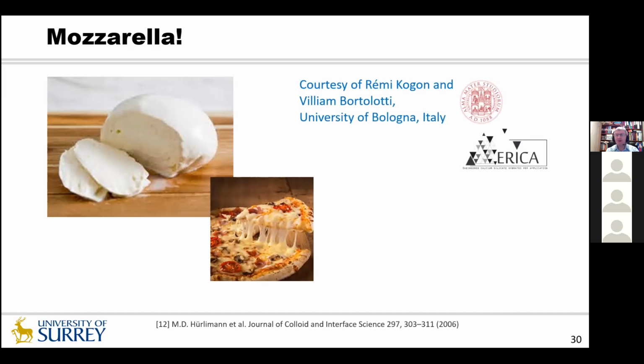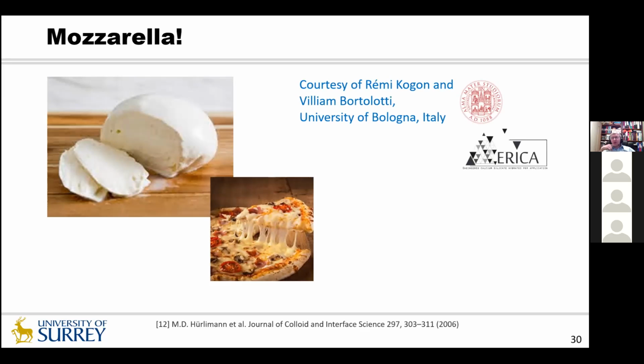And it will be no surprise to you to discover that Remy and William, once again, the University of Bologna and their respective team, have been involved in this work. They've done all what you're seeing now, okay? And of course, they're Italians, they're in Italy, so that's bound to be the case. But perhaps I should explain why they're so involved in what we've been doing.